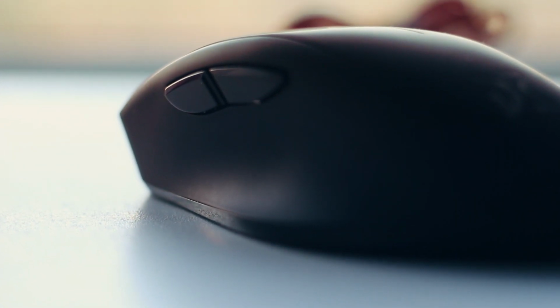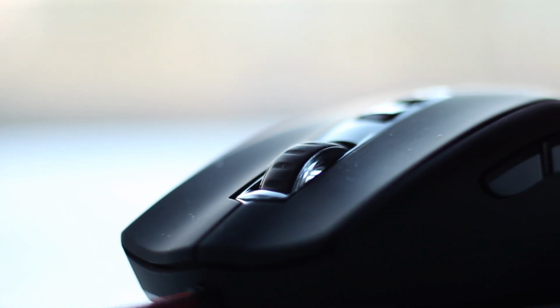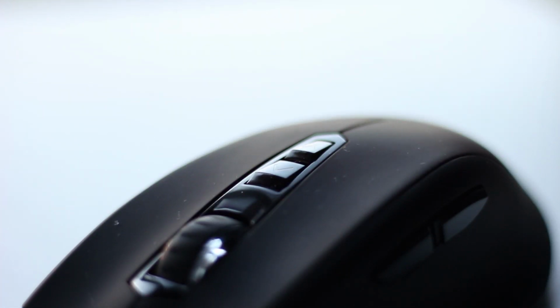These are the forward and back buttons, and these are resting above the space dedicated for placing your thumb while gaming. The scroll wheel features a two-texture design. The top and middle side is matte and rubberized and thus offering a better grip, while the lower side of the wheel is clear plastic to aid with the light transfer. Above there are two buttons for profile cycling.